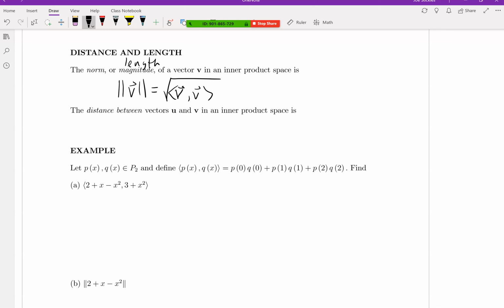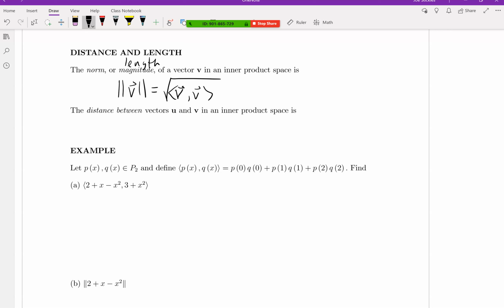And this is why axiom 4 is important for inner product spaces. I want to be able to take a square root of that inner product with itself. If I'm going to do a square root, I'm going to have to make sure that what's underneath that root is not negative. So that's why we need that fourth axiom in inner product spaces, in order to be able to do length.